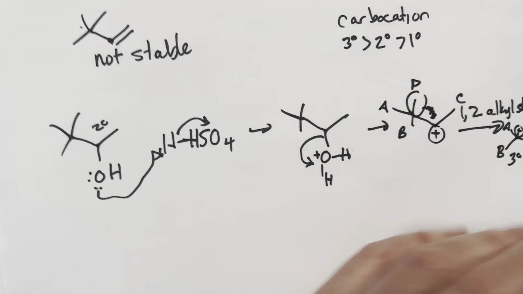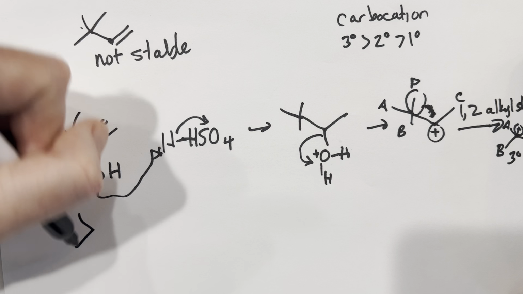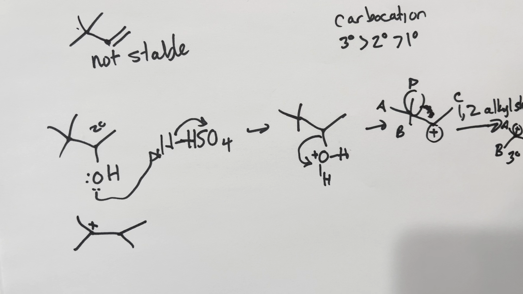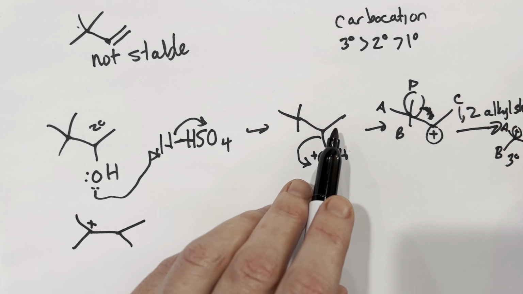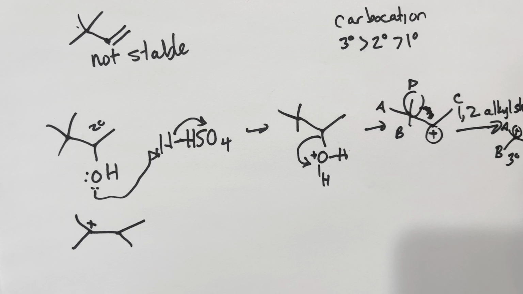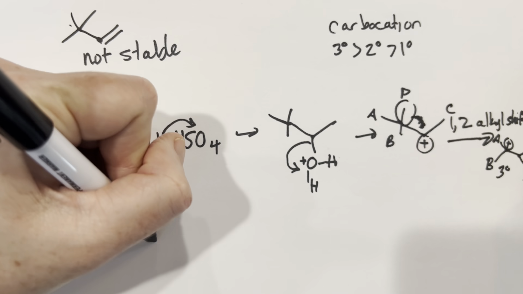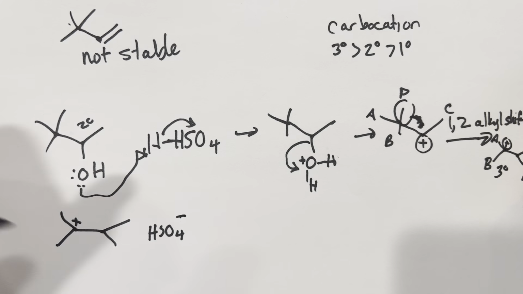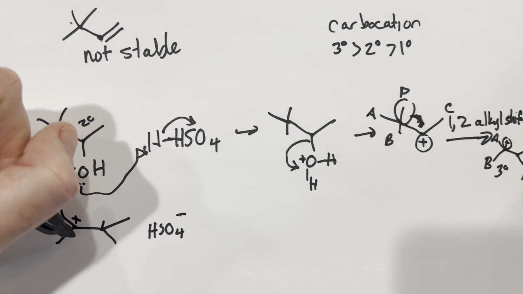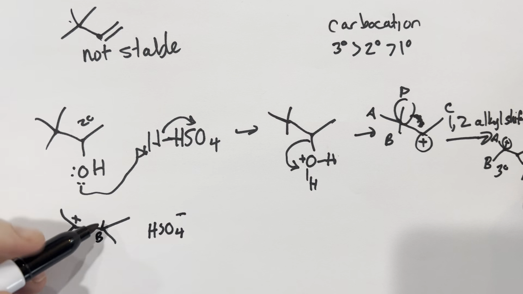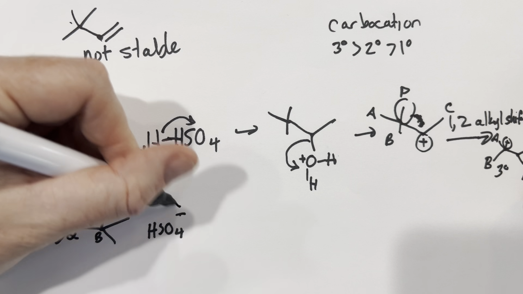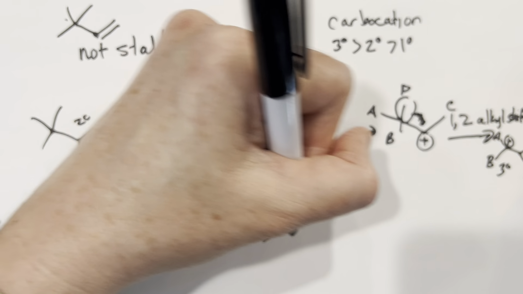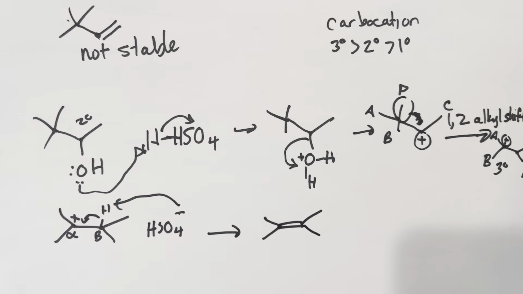All right, so I'm going to redraw this just so we can see it better. But right now we have a tertiary carbocation. To remind you what we're doing from the start, this leaving group left, we're going to do an E1 reaction. So in an E1 reaction, our HSO4 negative, which is now a base, is going to come in. This is our alpha now, meaning this must be our beta. It's our most substituted thing. You have a hydrogen right there. That thing's going to grab the hydrogen, the bond's going to go down there, and you're going to get that.